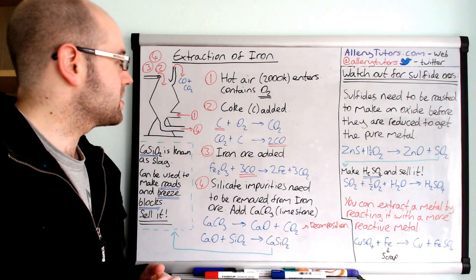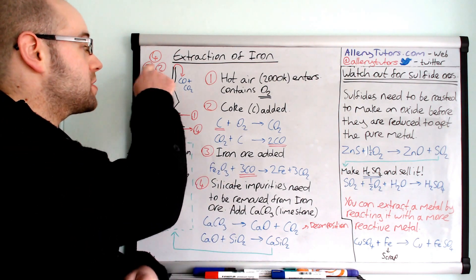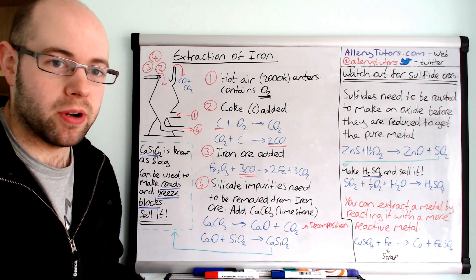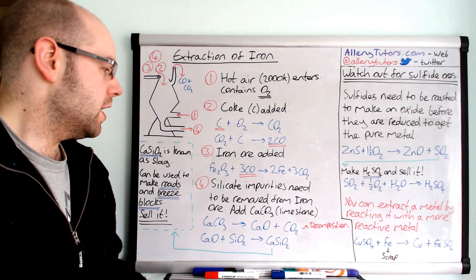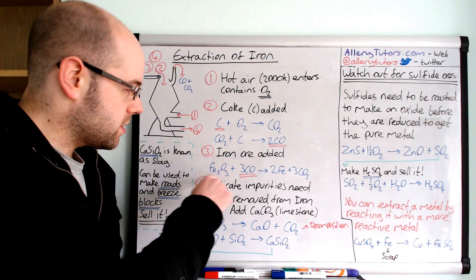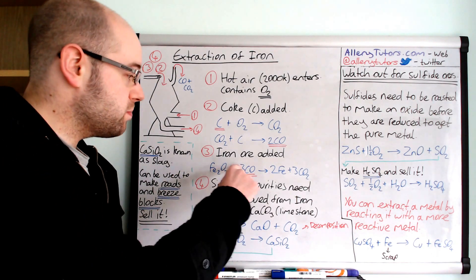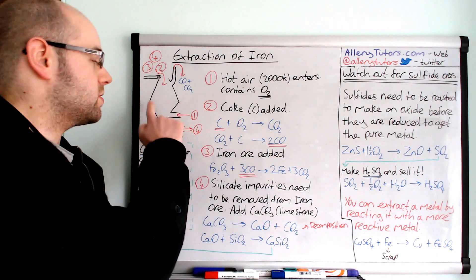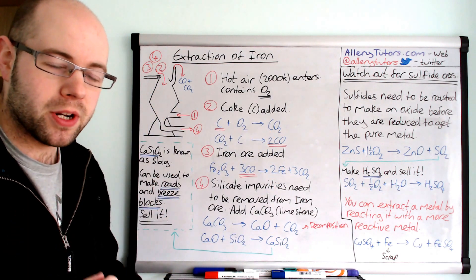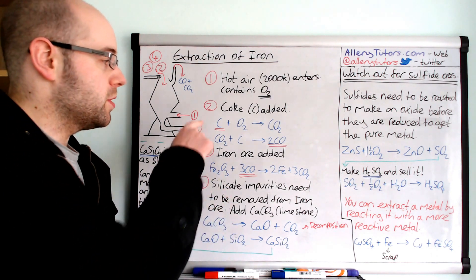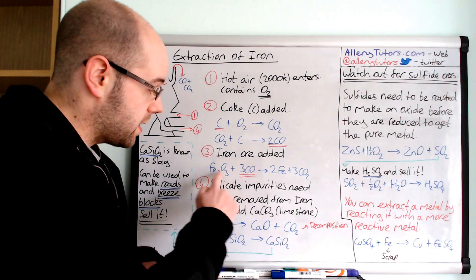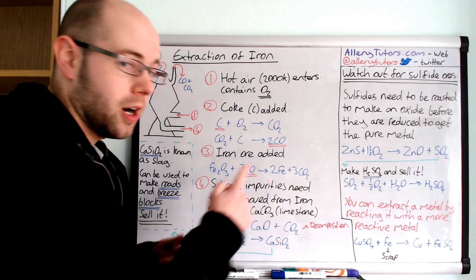Okay the next one is step three. Now again we add another chemical into here and this time it's our ore. Iron ore is Fe2O3 or hematite as it's also called. So this is Fe2O3, this is our iron oxide and this will react with carbon monoxide that was produced earlier. So remember this furnace is full of carbon monoxide and carbon and carbon dioxide but these two are the reducing agents. So this is going to reduce the iron oxide to iron and carbon dioxide.